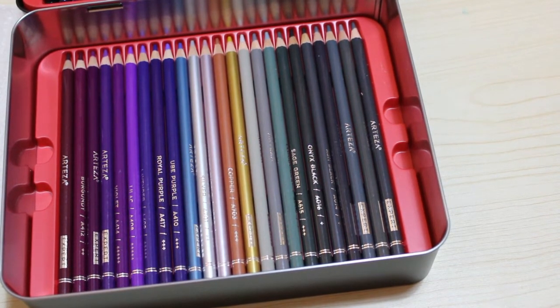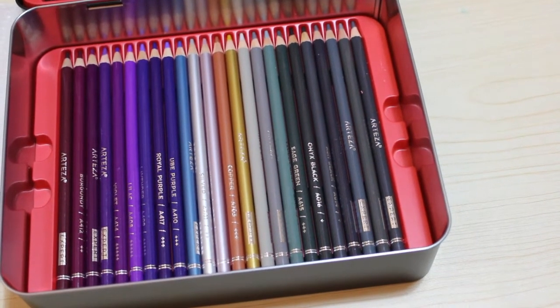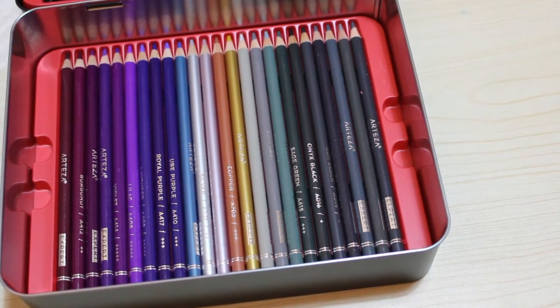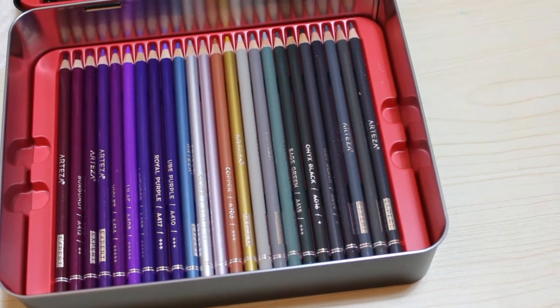So I'm going to get my colour swatch book out and I might have to rearrange them before I swatch them so that all the greens and reds are together. I'm not worried if they're in graduated shades, but I do want them all together, because it's going to be very hard to find them. Look, they're all over the place. To me, that's a very strange way of packing them, but I'm very impressed.